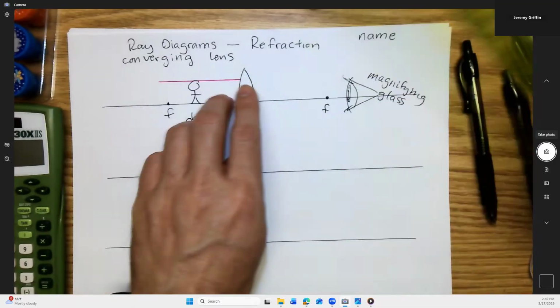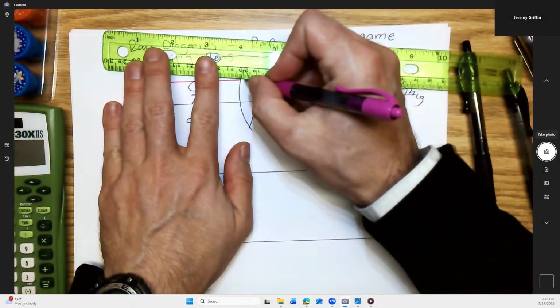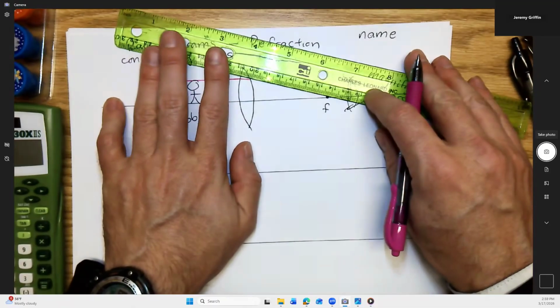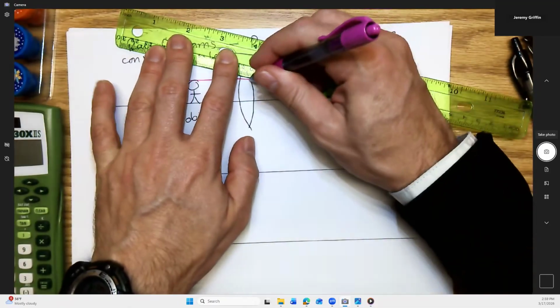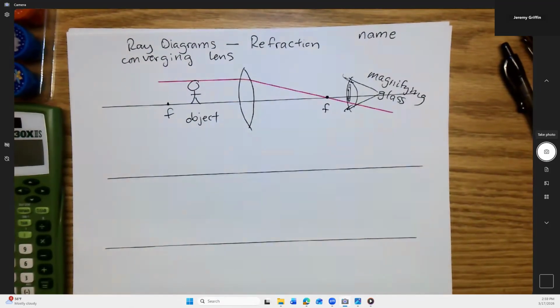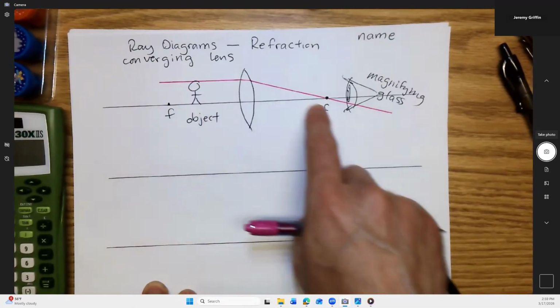It technically refracts twice, from the air to the glass and the glass back to the air. So if you want to make it real technical, you could do that too. More on that later. But the important thing is it's going to go through this focal point, just like that. So if you follow a single ray of light, like you shine a laser, it would refract down that way.